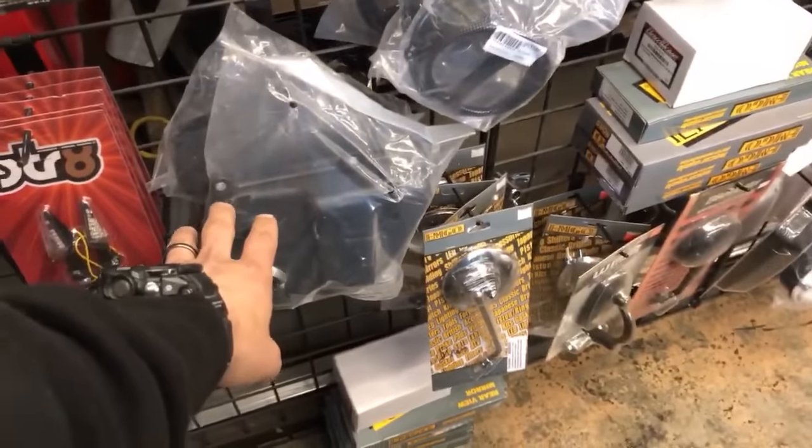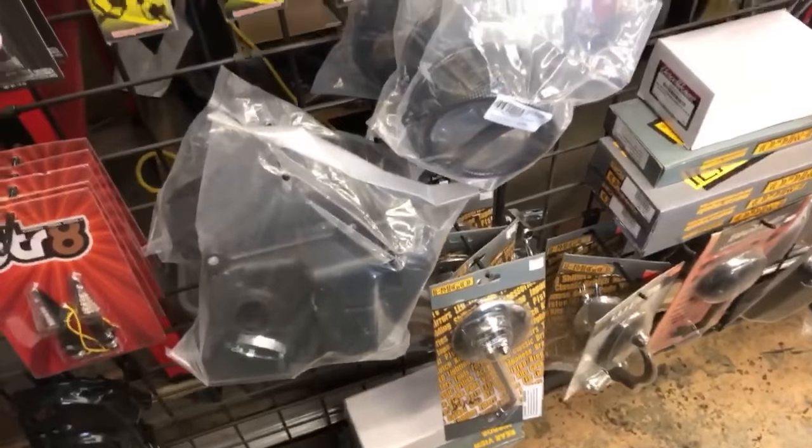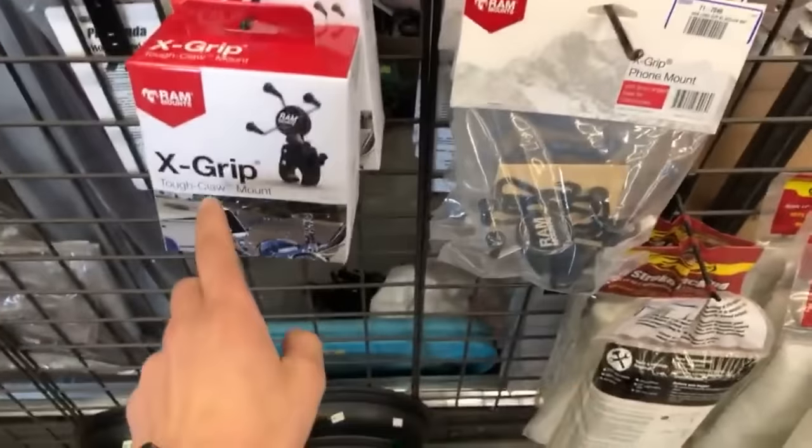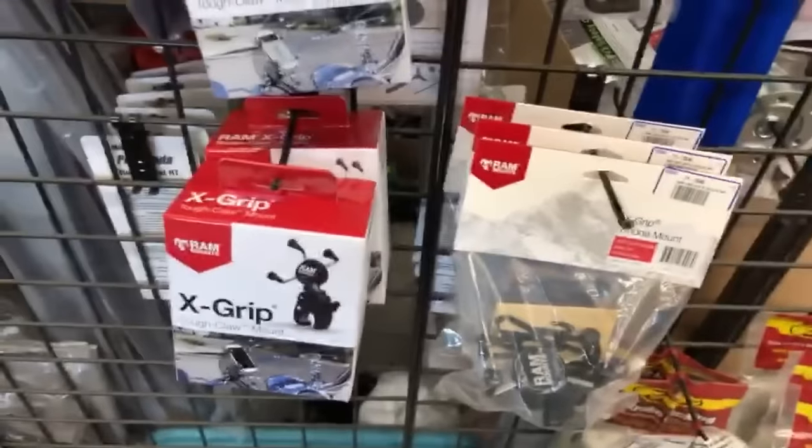Zuma air boxes. What's a cheap exhaust for a mild build? For which cylinder, Andrew? For a Zuma or something else? And we got RAM mount grips in. We got the AF16.